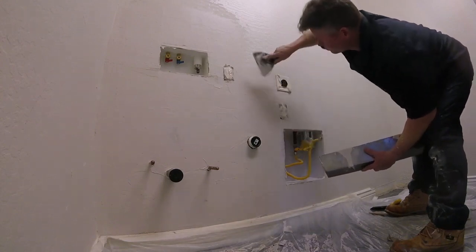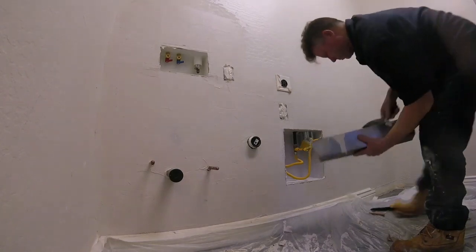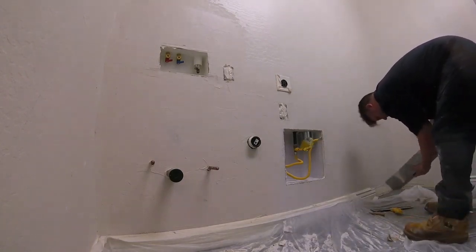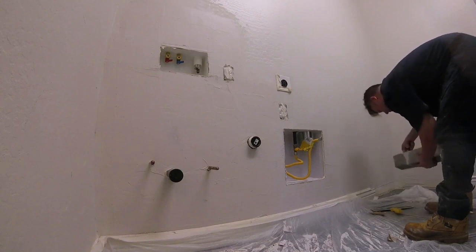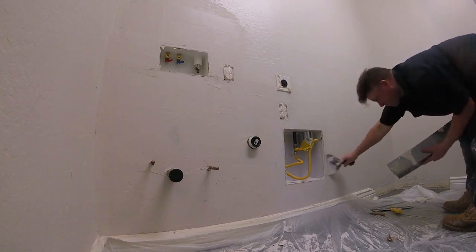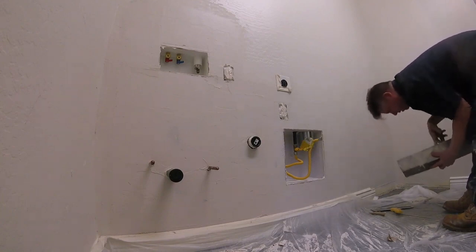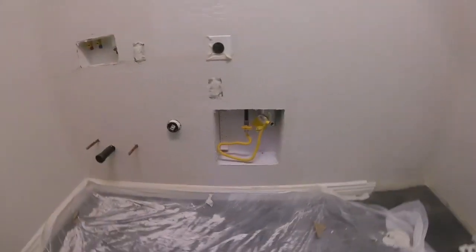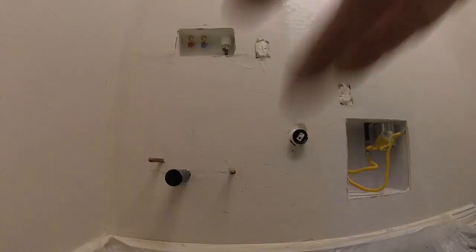But go ahead, we're just going to let this dry and set up, and then we're going to do the same process, second coat. I'm using hot mud, so I have to slick it out with a sponge and a 6-inch knife in between coats. After I get it second coated with my jobs, I can get away with doing two coats, and it looks great. Then you're ready for texture. If you're doing it yourself, you might need a third tight skim coat to make it look good.